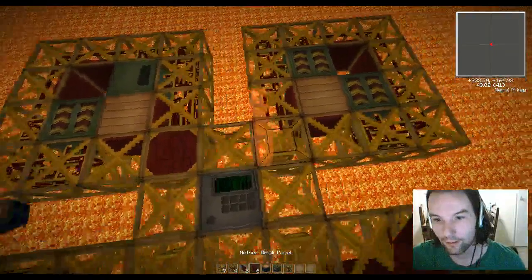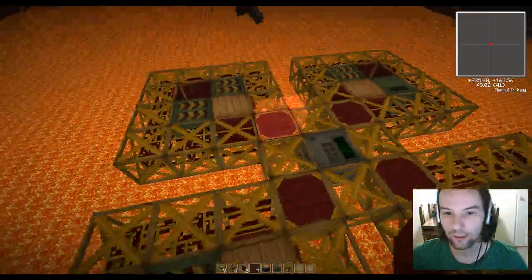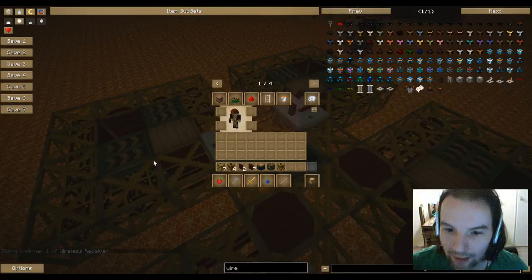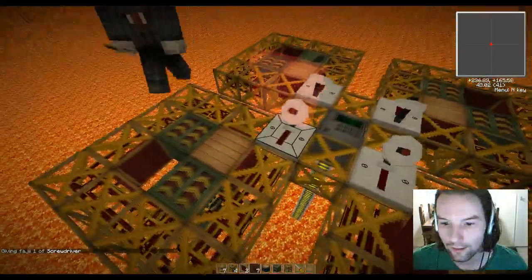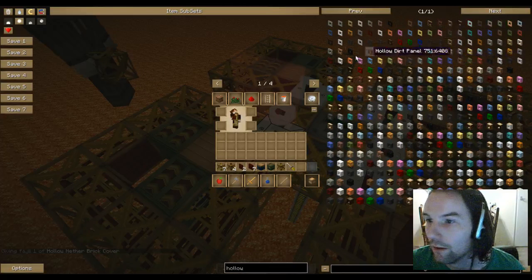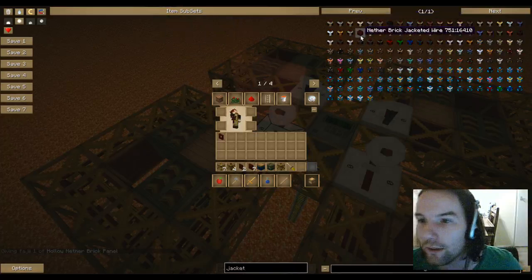So wireless receivers go up here. Okay. And so wireless receivers on here. Okay. Facing towards the one with the pipe. So outward, yeah. Let me get a screwdriver. There we go. Because I'm gonna need it. Okay. Yeah. And I will need a hollow cover. Oh, hollow covers. A hollow cover? Well, not a cover, a panel. Oh. Because you do want the things to still connect. And I also want a jacketed wire. Jacketed nether brick thingy.